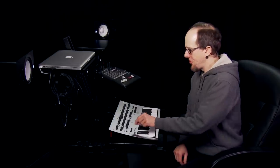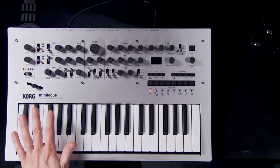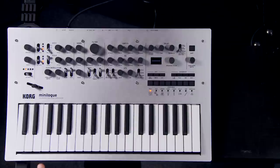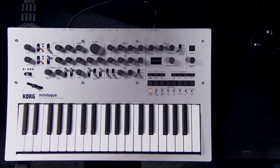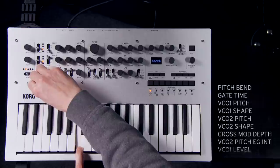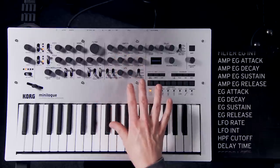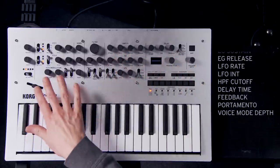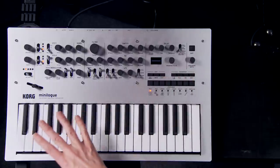There's this bendy control here, which Korg calls the slider. In addition to obvious targets like pitch, modulation intensity, or filter cutoff, this can be assigned to any one of 29 different parameters across the synth voice, including interesting destinations like LFO rate, any of the parameters in the two envelope generators, delay time or feedback, cross mod depth — you can even use it to sweep the voice mode depth knob. So, lots of options.